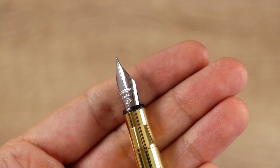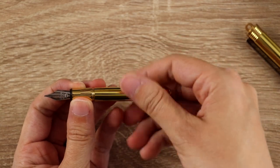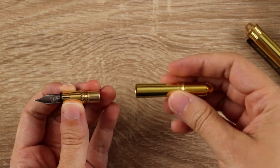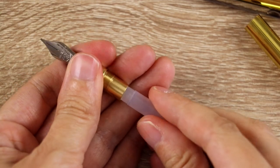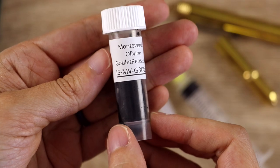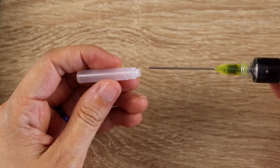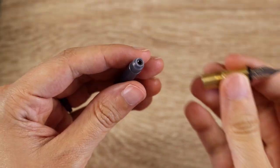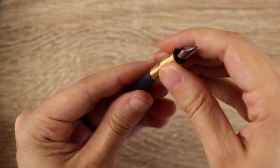It comes with a steel nib, and fine is the only option they offer when you buy it. To get some ink into this pen, all you have to do is unscrew the back and pop an international short cartridge in there. It does come with one, but I'm going to fill up an empty cartridge with bottled ink and show you how I do that. I'm using this sample of Monteverde Olivine, which I tested in a previous video of olive green fountain pen inks, and I fill it up using a blunt-end syringe from Goulet Pens. Then all you have to do is pop it right into the pen — it was really surprisingly easy. I was expecting to make a big mess and I did not.